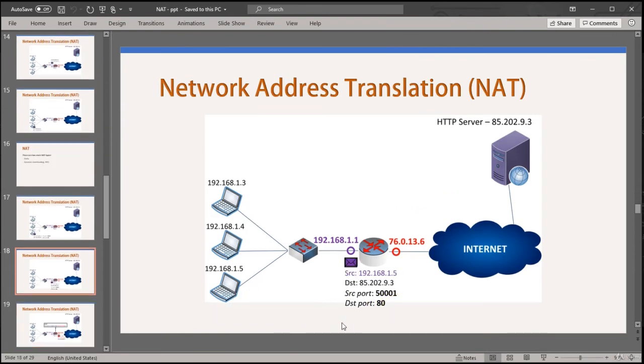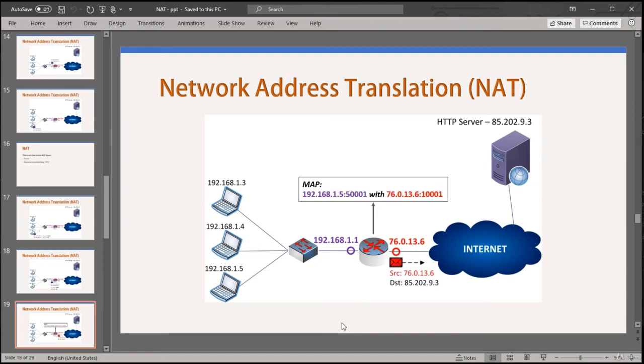When the packet gets to the router, which has NAT configured, that is when the router actually maps the private IP and its source port to this single public IP all other hosts from this LAN will use.